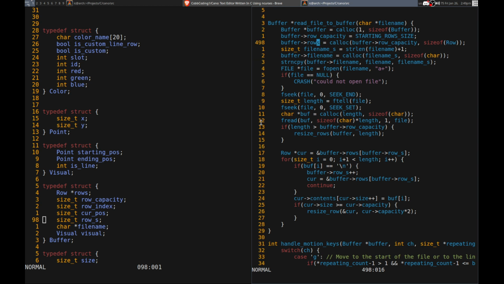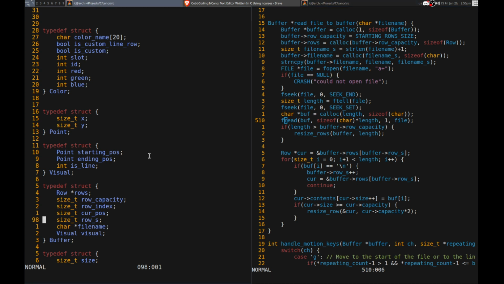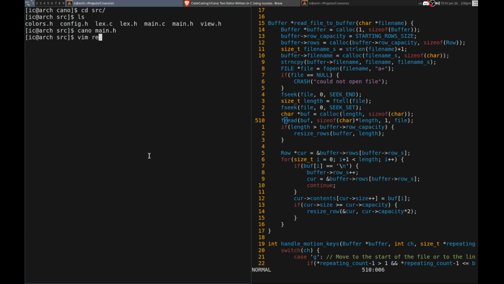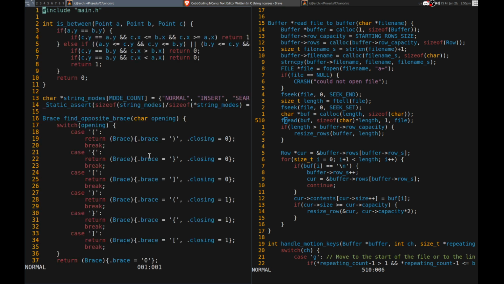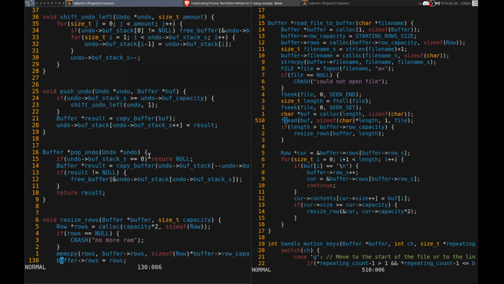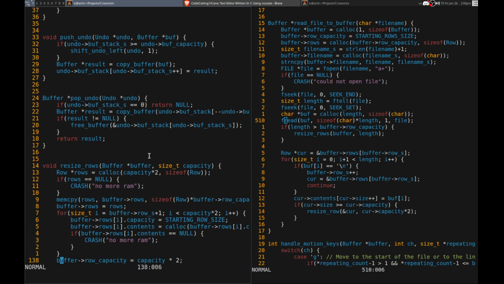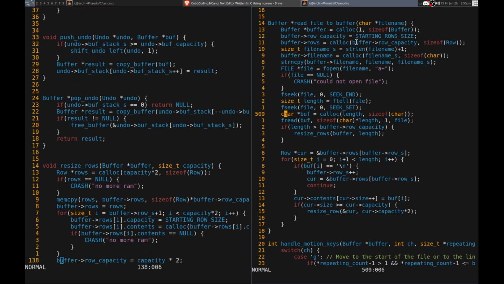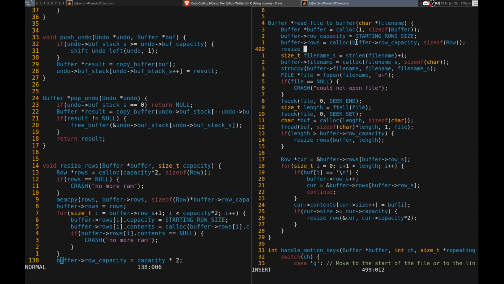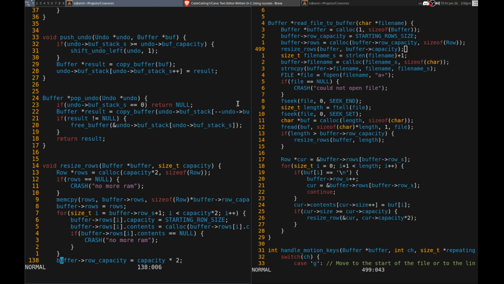Okay. So that allocates the rows, and then we need to allocate each individual row with a thing. So let's look at resize rows, actually. Okay, let's see, resize rows. How does that look? And we allocate all the rows for it? Yeah. So maybe I'll even call that. Just call resize rows on the capacity. Resize rows, a buffer, and then just buffer capacity. That should allocate them all. So I think that should pretty much work.